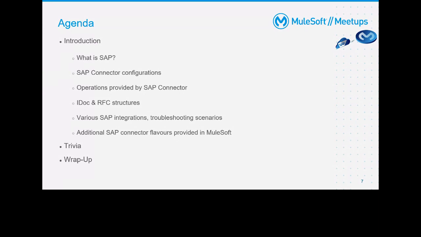Suppose master data is there in SAP, and data has to move out of SAP to Salesforce. This can happen through IDoc. Maybe some changes are there in Salesforce or SAP which need to be communicated. This can happen through BAPI functions as well. IDoc is always an asynchronous communication. Synchronous communication can happen through BAPI functions. These are the two types of operations supported by the SAP connector.